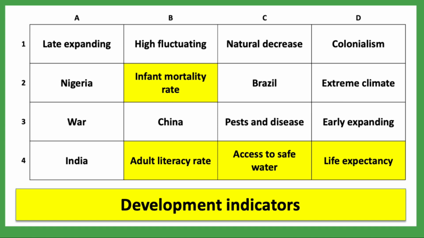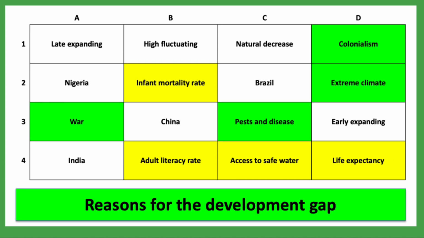Right, the next ones that we would like you to look for are 4 reasons for the development gap. So again, pause the video, note down the 4 reasons for the development gap, and then unpause when you are ready. Okay, let's have a look. We've got war, pests and diseases, colonialism, and we have extreme climate.